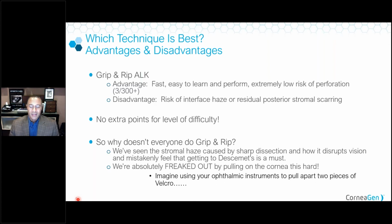I've had, I would estimate, 3 perforations since approximately 2005 when I started doing this. I asked CorneaGen to pull my data and I had about 230 cases since 2010. And in that period of time, I can think of specifically 2 cases that perforated, one because of peripheral perforation with the trephination, and one because the patient had previously already had hydrops.